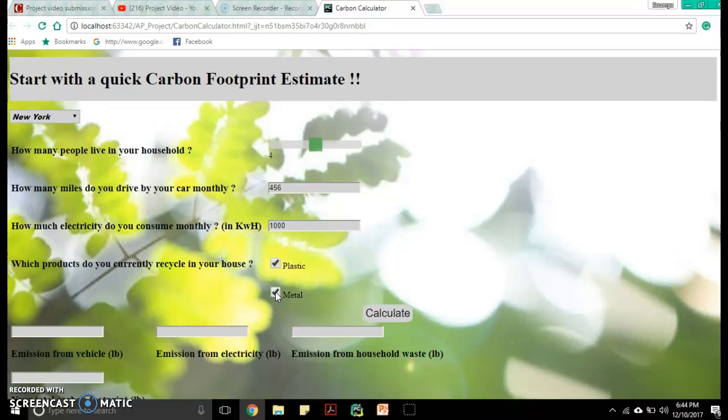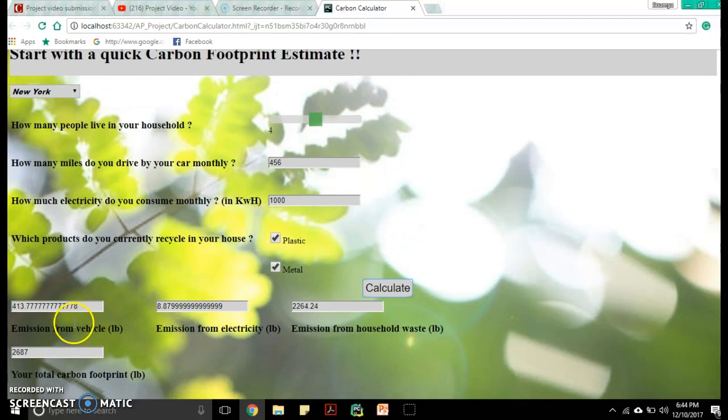It can be extended. Upon the selection of the recycled materials, the calculate button can be pressed and the results are displayed on the same page. The results include emissions from the parameters selected by the user, and the application gives the total carbon footprint of the user in LB. Currently, the results are displayed inside the same window, but upon further work, the results will be shifted to a next page and will be displayed through a graphical representation, which will help the user to analyze the results and act accordingly.